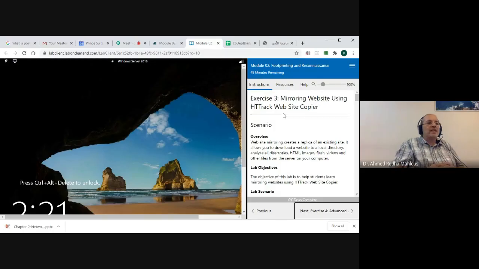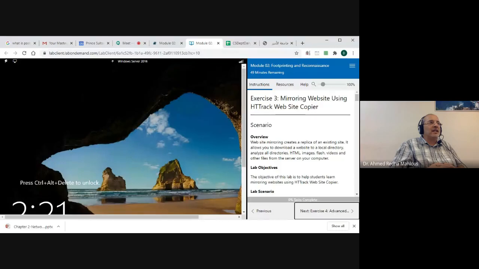Has anyone used HTTrack before? Let's say you want to extract information from the PSU website, and you don't want to do it online, because sometimes if you do it online, you can be discovered.